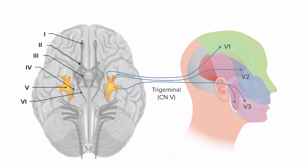The trigeminal has a lot of functions since it is such a big nerve. For example, it has a very important role in the sensory innervation of the face. It also controls some very important muscles, such as the muscles of mastication — mastication means chewing — so these are the nerves that innervate our chewing muscles.